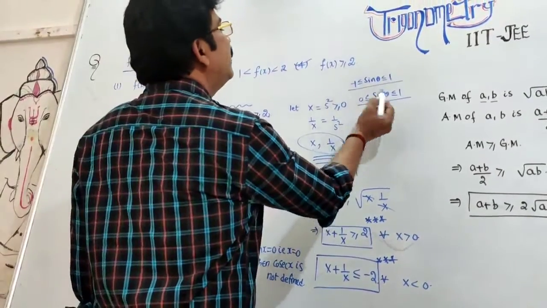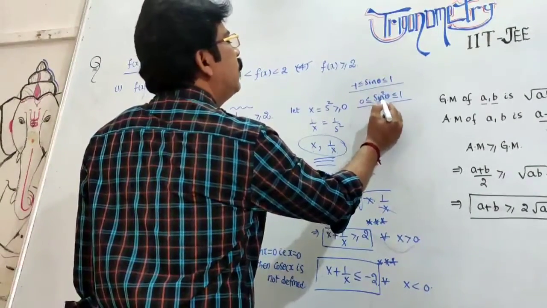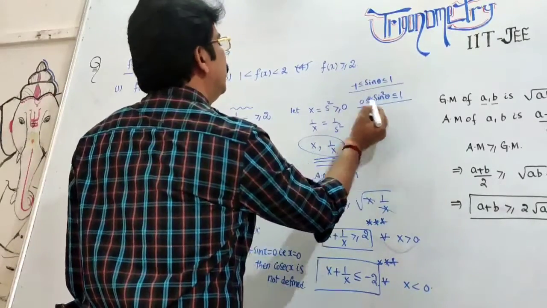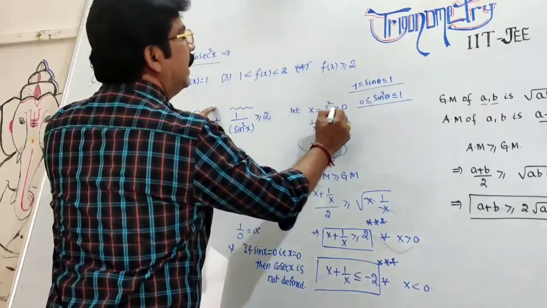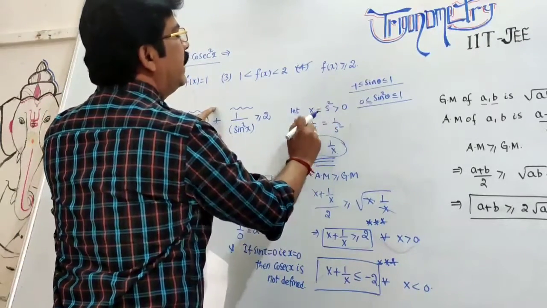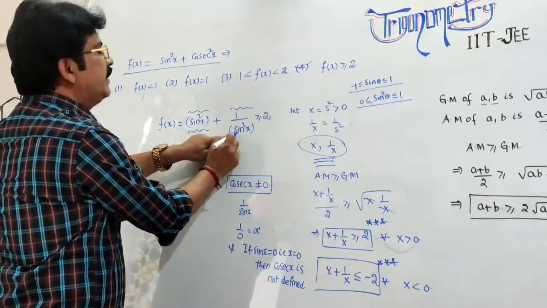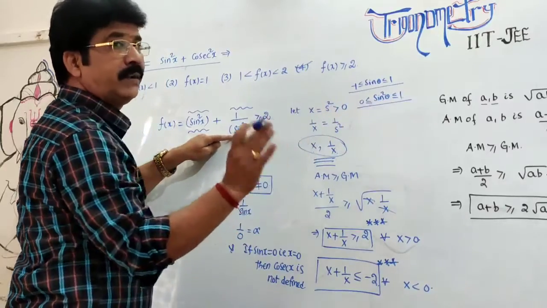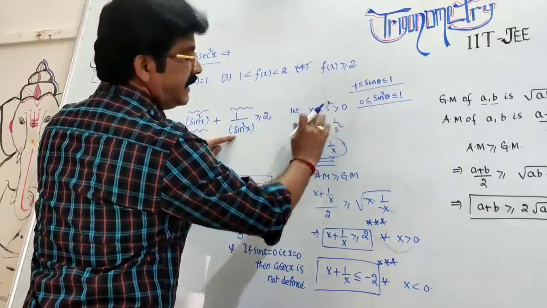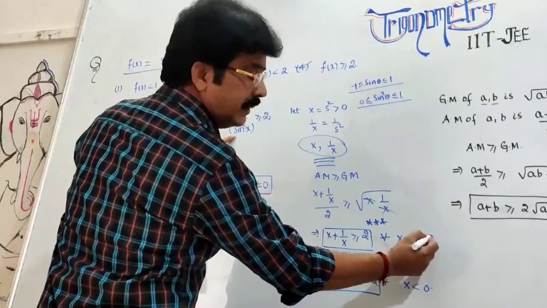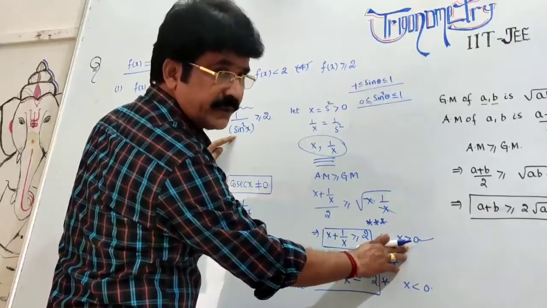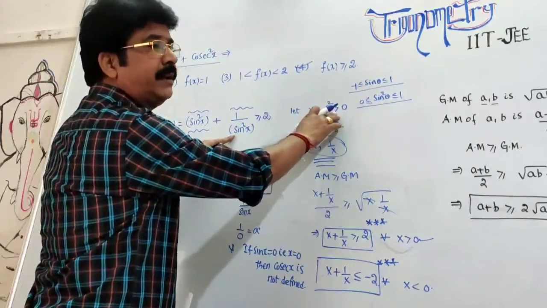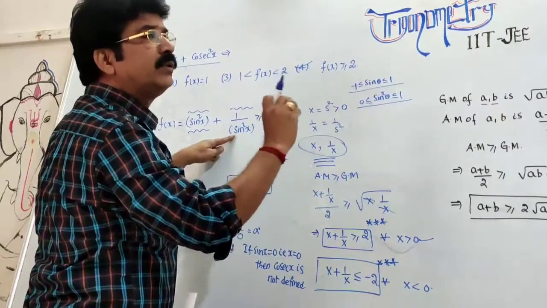Actually, even though sin square theta lies between 0 and 1, and it may be equal to 0 or equal to 1, for this application we are taking only positive, because if sin square is equal to 0, it is meaningless. Therefore, ignore that case. So it is enough to write greater than 0. Understand? Here, x is not equal to 0, remember. That's why we are considering only the positive case. We are ignoring the sin x equal to 0 case.